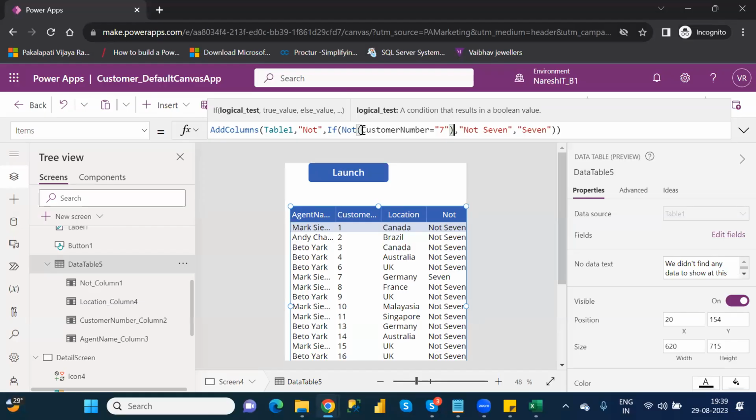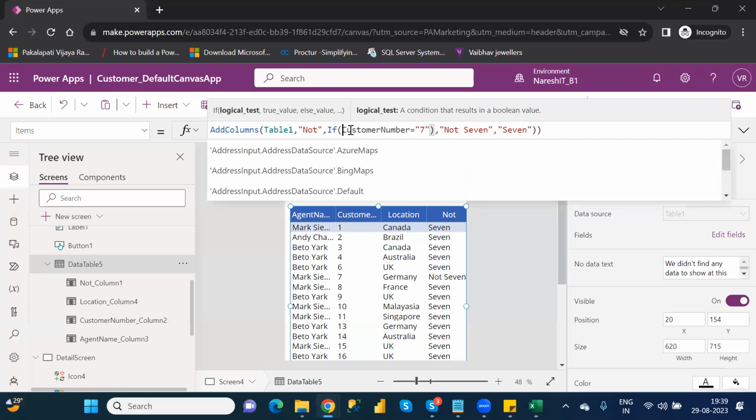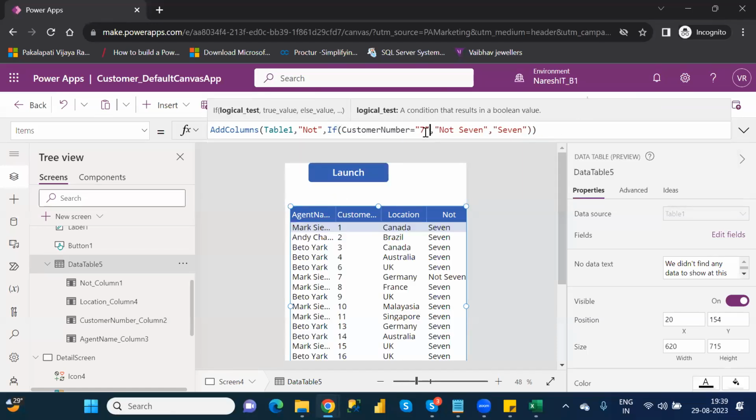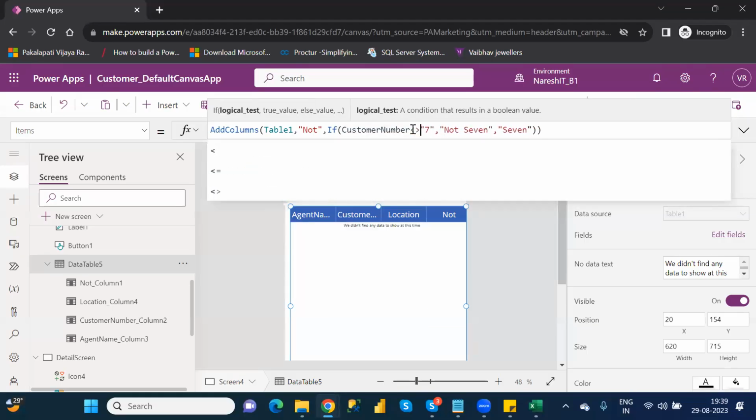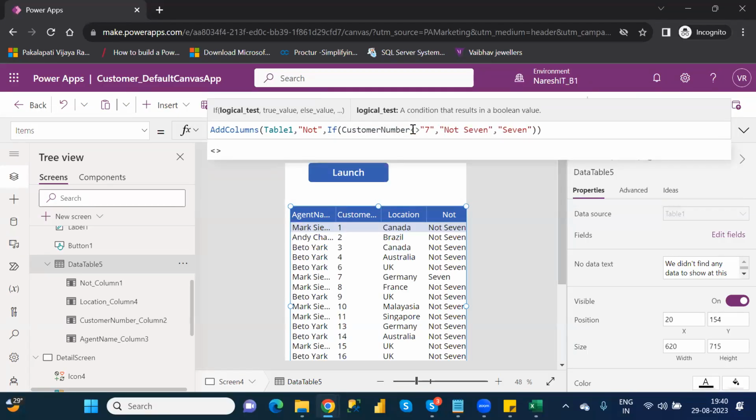But in the not function, you must write the equal to value, with equal to you have to write the logical condition. And for that, you apply the not function. Then automatically this function is treated as not equal to. But in real time, we always use this format only. If it is not equal to, directly write it like this. Don't use the not function. Directly, if you want to write not equal to, use less than greater than. But you have to know what the not function is, right? That's the reason I've explained it to you.